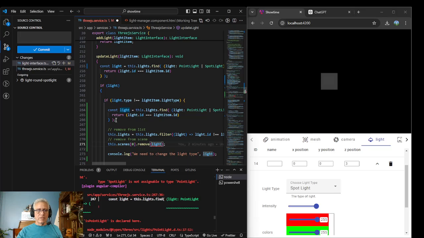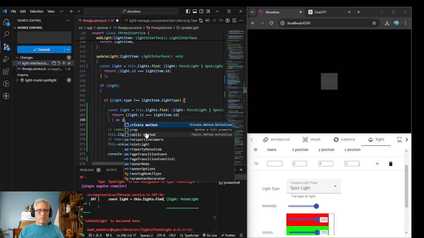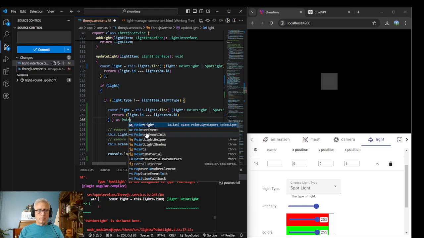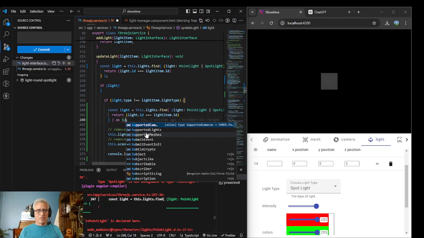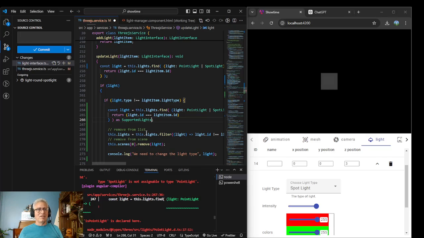Okay, so here's where we find it. What can I say? As a point light or spotlight. And then I guess it's supported light. I wonder if that's right. Can I do that? Supported lights.